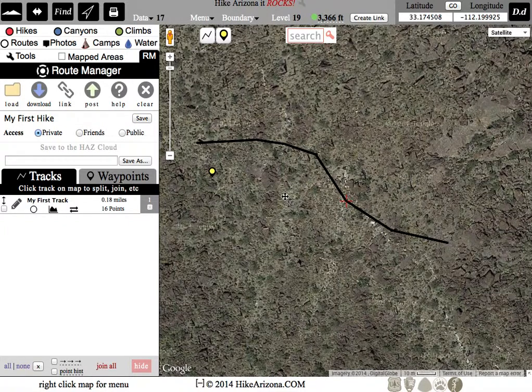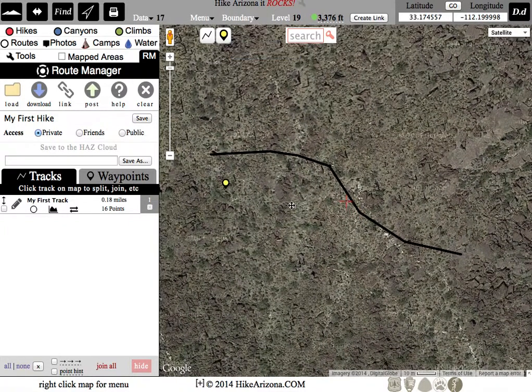Okay, so now there's a couple things. Well, what are you going to do with this? Well, if you have the HasTracks app, you can just go under Files on that and click on Route Manager and boom, import it. If you're old school, you might have a dedicated GPS unit, which is also probably a better idea if you're going to be hiking in the rain, unless you have a nice waterproof phone.